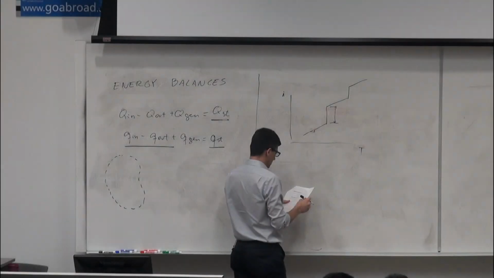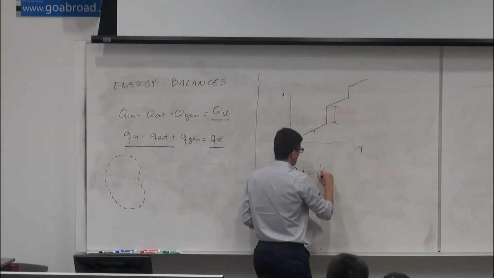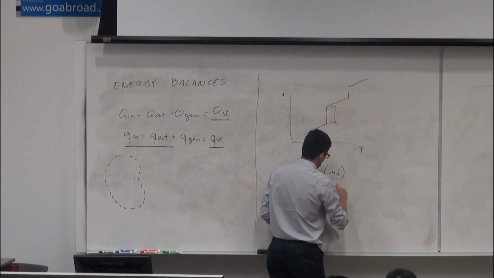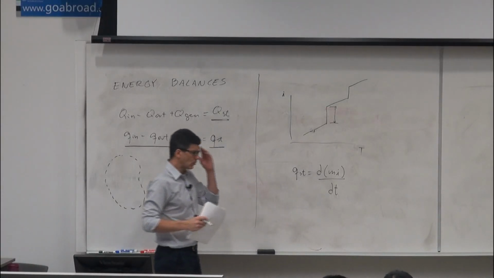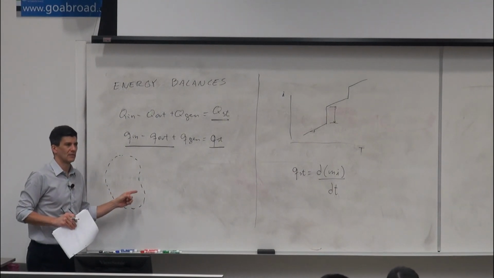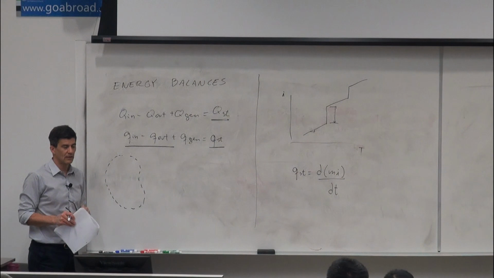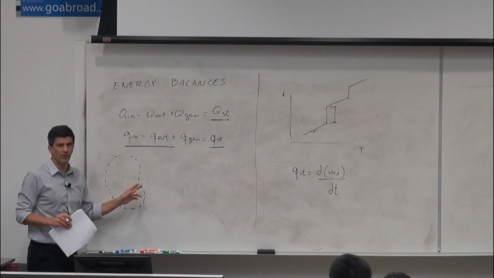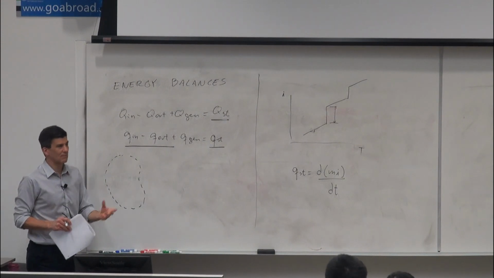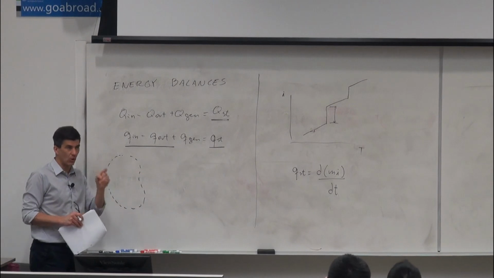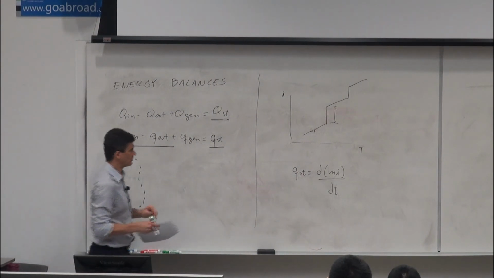Very powerful, very powerful. As we were finishing last class, we talked about rate of heat stored. Right now, this is going to be watts, and we said the definition, and this is a definition, right? And I said, if we have a closed system, what does it mean, having a closed system? Only energy passes, but the mass doesn't, right? There's no mass flow through the boundaries, okay? That's what matters. So in an open system, do I have an open control volume? No, the control volume is always closed. When we talk about an open system, it means that there is mass that comes in or out of our closed control volume. So the control volume can be infinitely large.